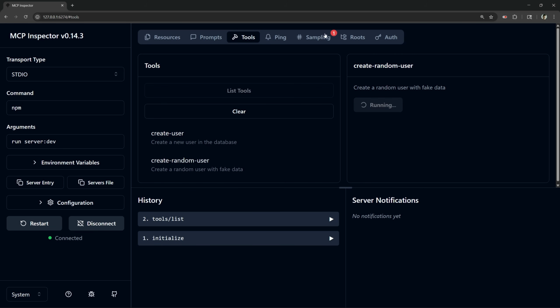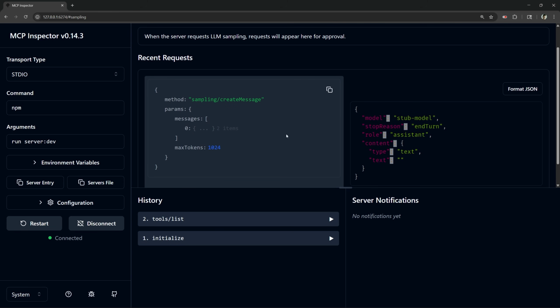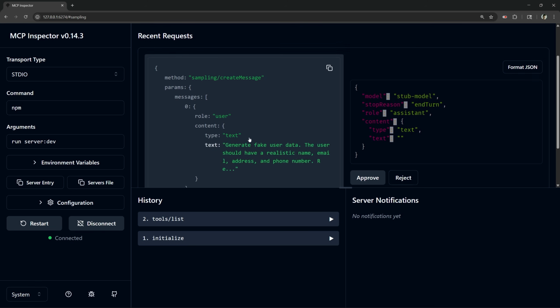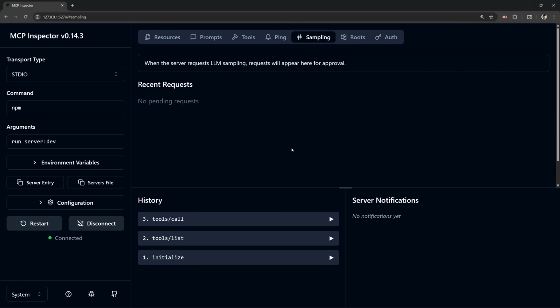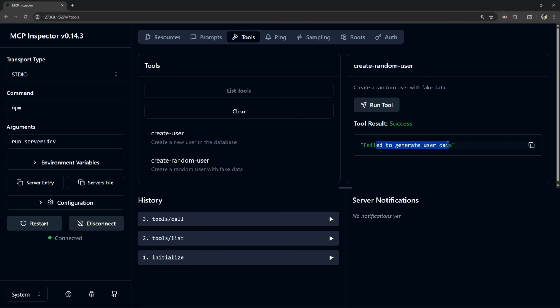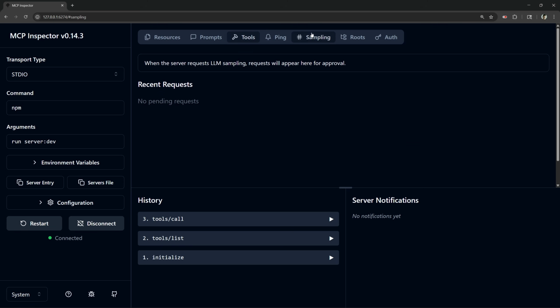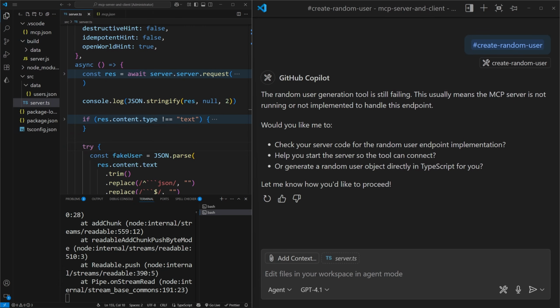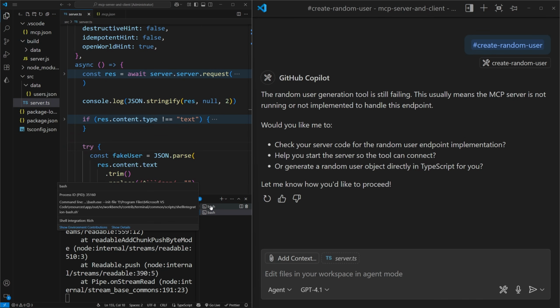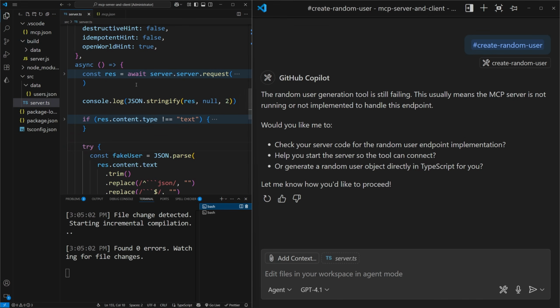And if we run this tool, you'll notice we now get a sampling pop-up, and it is specifically asking, hey, I want to run this particular message. Do we want to approve this? Let's click on approve. And now if we go back over to our tool, we are going to get an error because it doesn't actually return any data when you do these fake samplings like this, but at least we see that it should be sampling particular data for us. So now we just need to figure out why it's not actually working inside of our particular application.